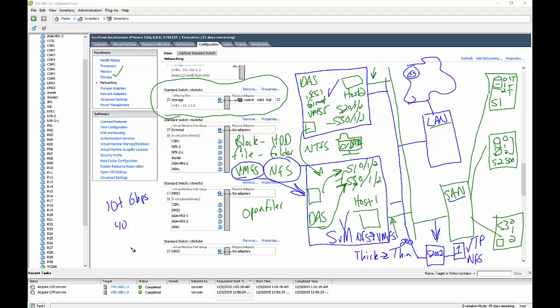Your SAN traffic, your vMotion traffic, your fault tolerance and high availability, your management, I mean, literally everything is going across that wire. So that's why it's almost imperative that you have 40 gigs or better in order to pull that off. I have seen customers try to pull it off on gigabit, and it just doesn't do it. I mean, I see performance degradation inside of my personal network.